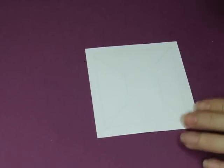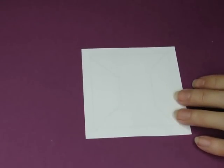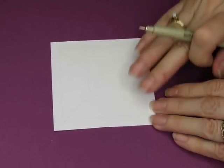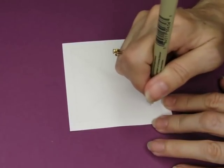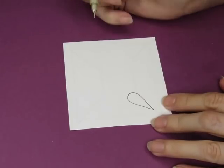So where are we going to go? I've already pre-strung my tile. See? Not sure I'm going to use it, but it's there. Grab my pen. Thinking here. So let's do one right about here. Like that.